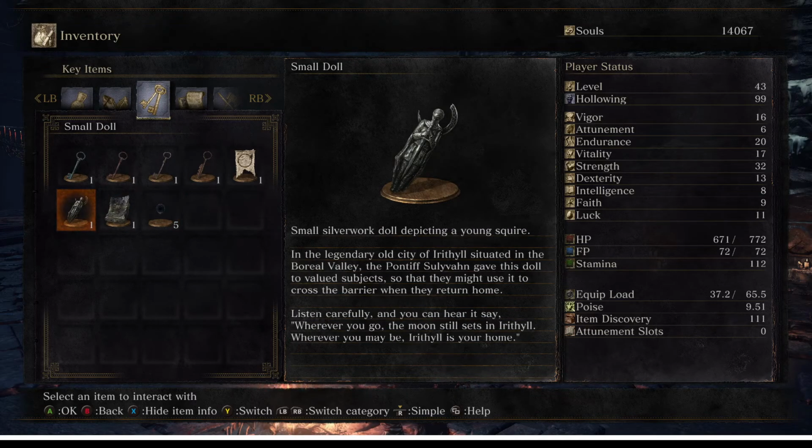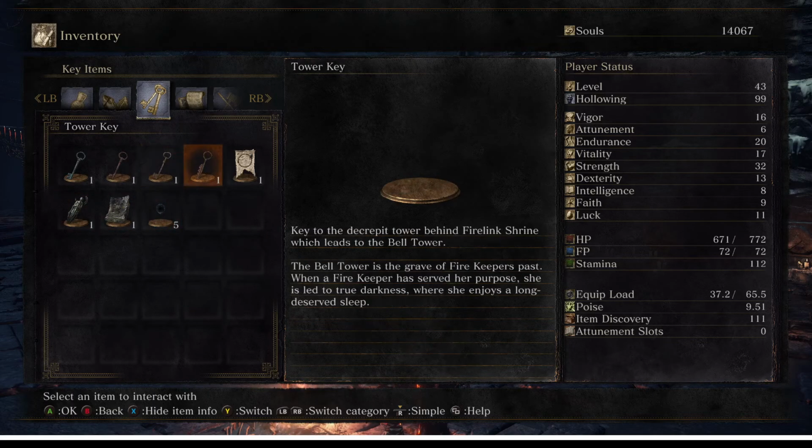In the legendary old city of Irithyll, situated in the Boreal Valley, the Pontiff Sullivan gave this doll to valued subjects, so that they might use it to cross the barrier when they return home. Listen carefully, and you can hear it say, "Wherever you go, the moon still sets in Irithyll. Wherever you may be, Irithyll is still your home." Fancy!